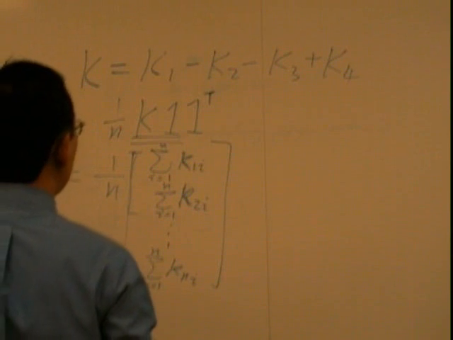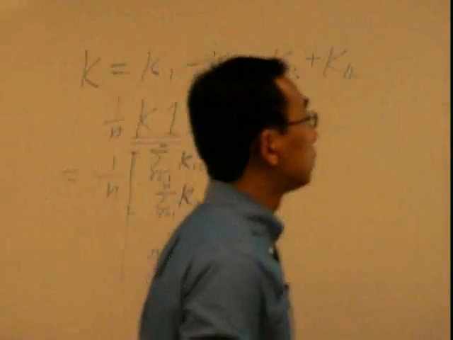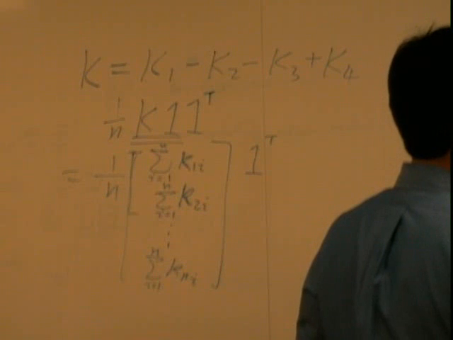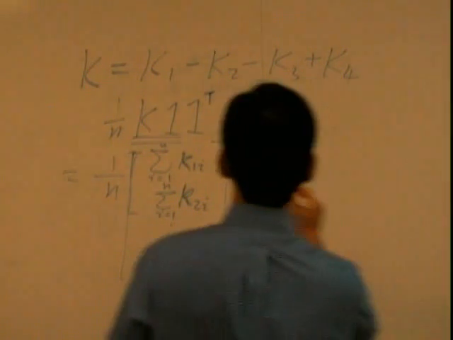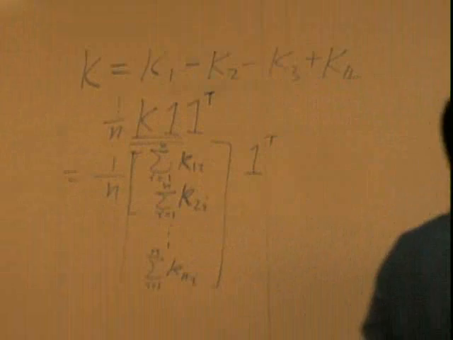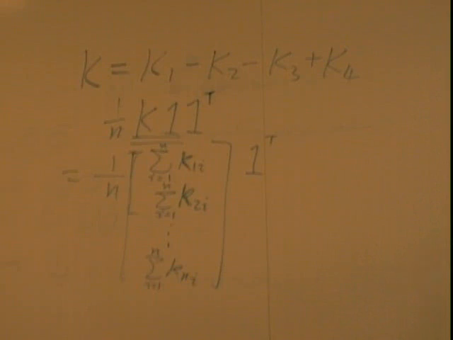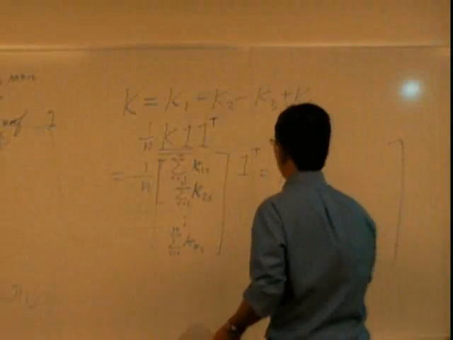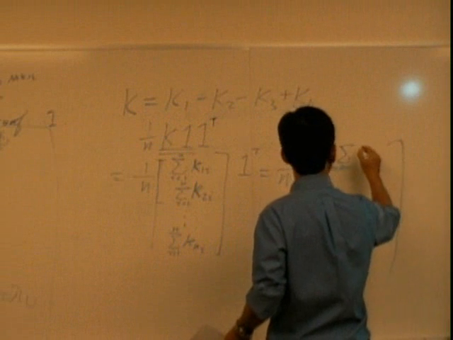And this guy is going to continue times 1 transpose. The 1 times 1 transpose is a matrix, right? Yes, but I'm computing this guy. Yes, this will give you a matrix. 1 is a vector. No, K is a matrix. K is defined as the following. So if you multiply this guy, you are going to get back a matrix, where for the first row, it's going to repeat everything. It's going to be the same. So I'm not going to write the dummy variable.